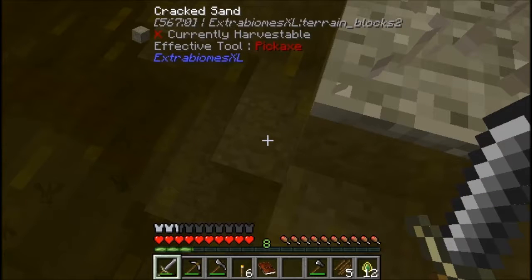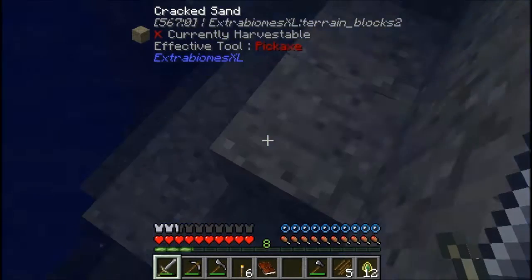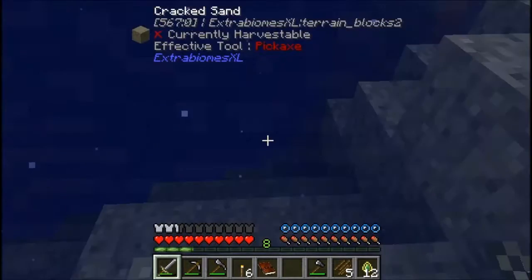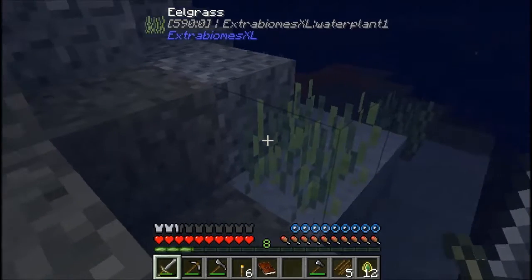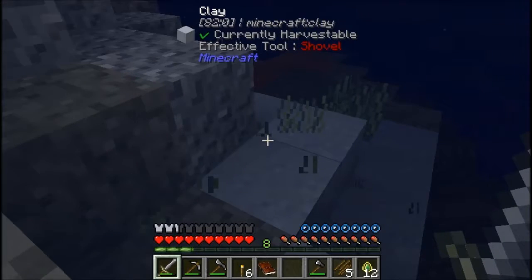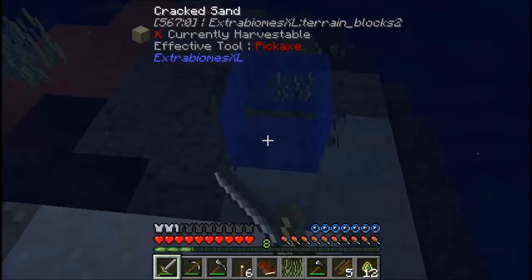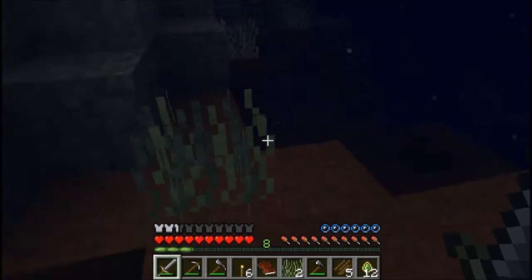Here we go. Come on. Oh, that's much better. Much better. Okay, let's see. Anything down here? We've got eelgrass. I don't know if that's useful for anything. I don't see any pearl oysters yet, but we see eelgrass. The lighting isn't great.